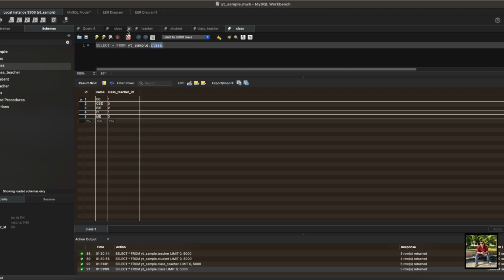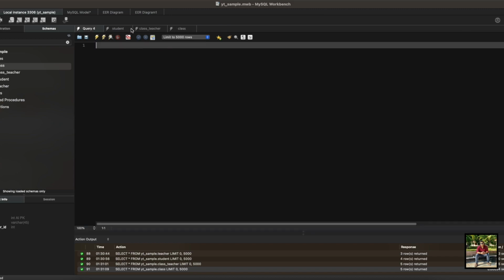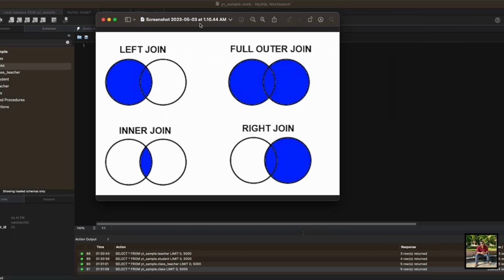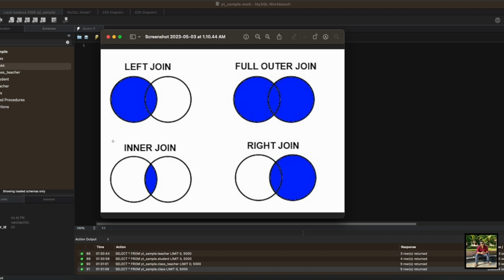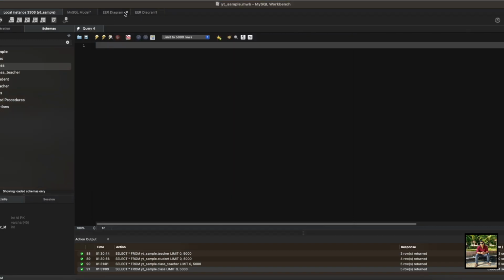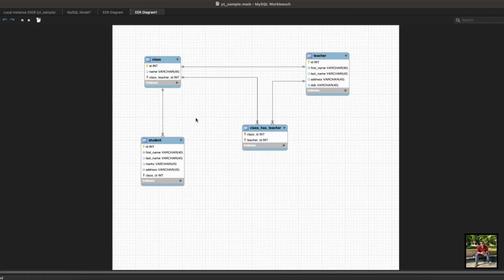So let us first understand inner join. Let us first bring up the diagram. We will start with inner join, where we will try to connect student with class in a way where the student data and class data come up together.